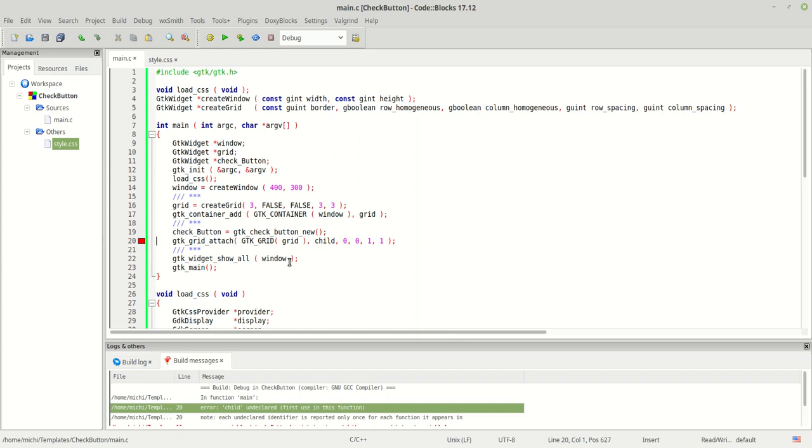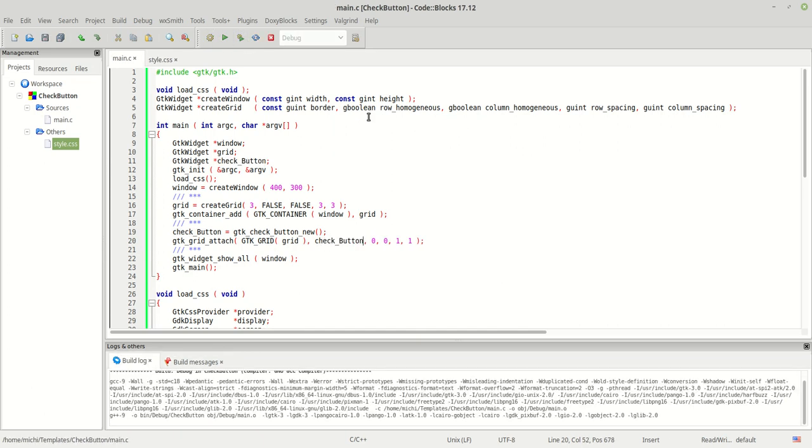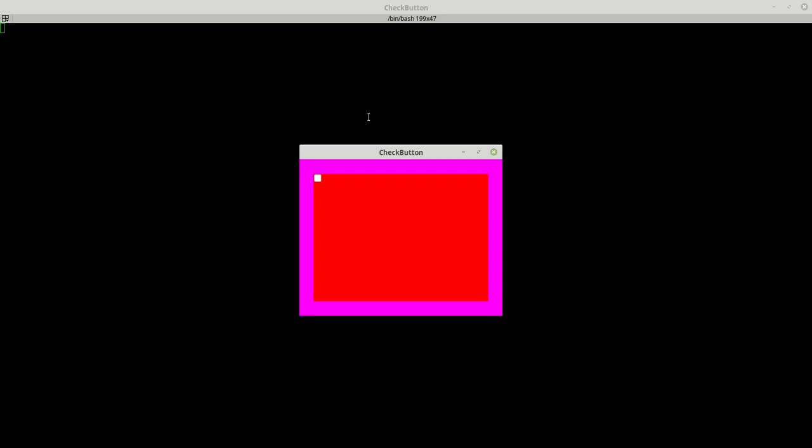And of course here we have another problem, like GTK grid child. What says child is on the grid? Of course, because there is no child. It is a check button. You see, when you type it fast, well, that happens, then you fix it. It is a little bit crazy here.